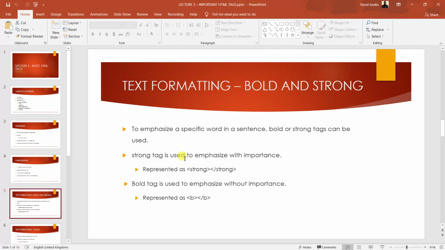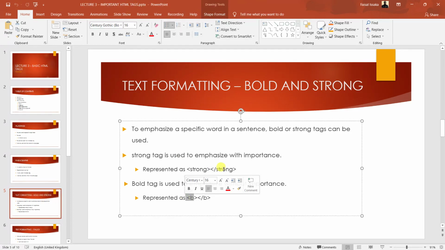But when the word is just being boldened, then you can use just the bold tag to emphasize without importance, and it is represented by the B tag here, and the strong is just the strong tag here. So let's go back to our code.